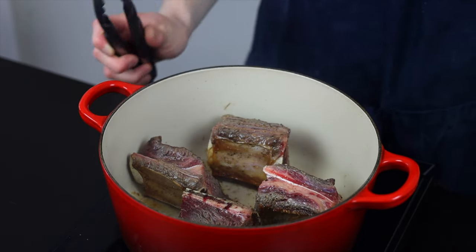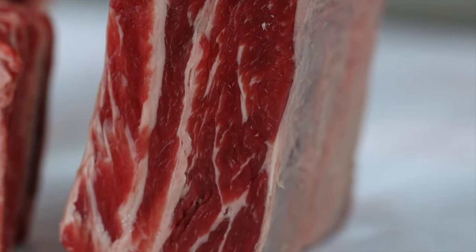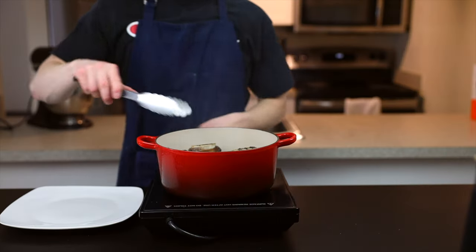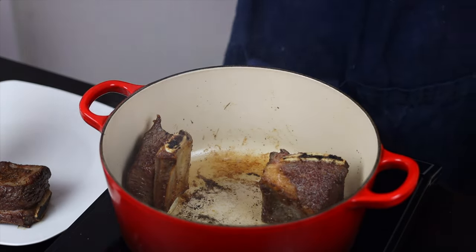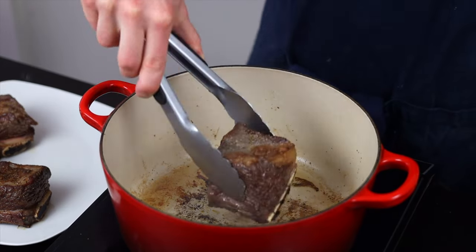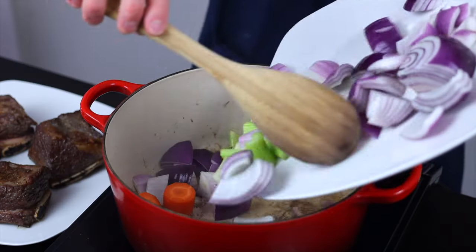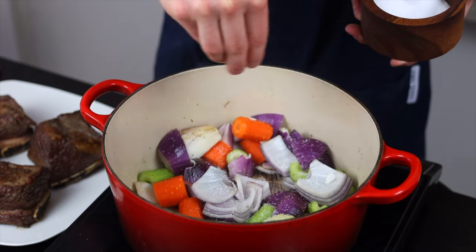If you're not using short ribs, any sort of tough fatty cut of meat works really well for braising. That fat provides a ton of flavor and prevents the meat from drying out, and the longer low-temperature cooking method allows the tough meat to break down over time, creating a really delicious tender result. Once the meat is thoroughly browned, remove it to a plate. You can see there's already some nice fond forming on the bottom of the pot, which is going to give our sauce great flavor. Now we'll use some of the fat that rendered out of the beef to cook the veggies. Feel free to drain some fat if you think you have too much. Make sure your pot is at about medium heat, then throw the veggies in. We want them to sweat but not really brown yet, so add a good pinch of salt — not only for flavor but to help the veggies release their water, which will slow down the browning.